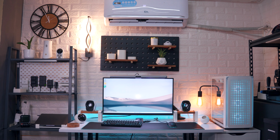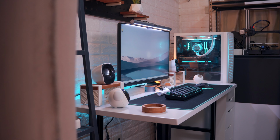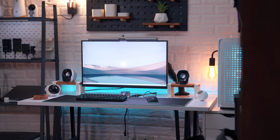Overall, I like how this desk setup turned out. And while it's not perfect, especially the location of the AC unit, which actually came first before the setup, so I pretty much can't do anything about it, it's perfect enough for my personal preference.